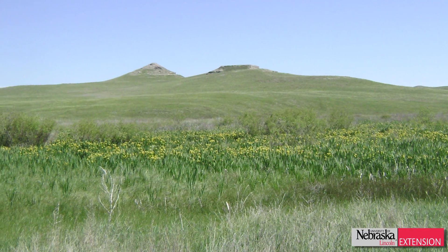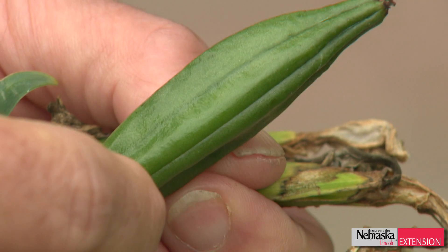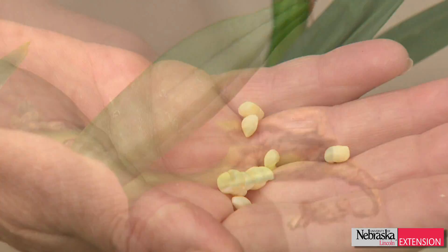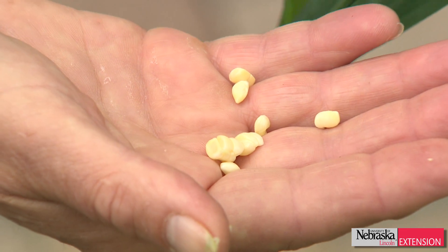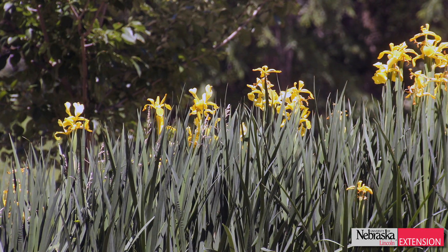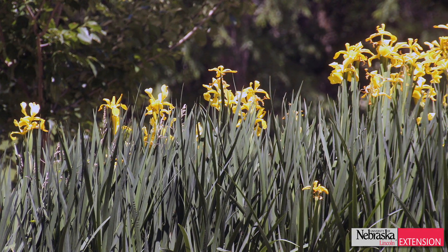All of a sudden you have multiple locations where this beautiful plant is actually becoming very, very aggressive. As I said, this does produce a lot of seeds. These pods are not yet ripe, but once they are, they will split open and those seeds get distributed either by birds or by the wind or simply by dropping.